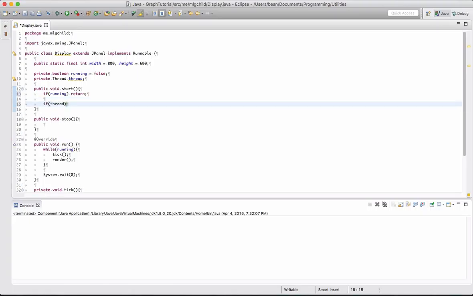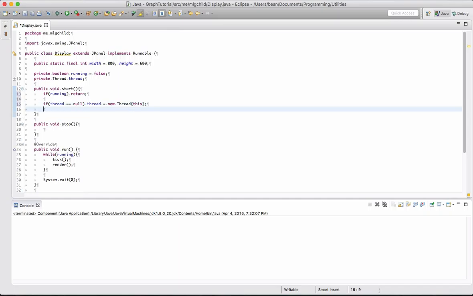Now, if the thread is null, or if it's not set, then the thread is equal to a new thread with the runnable being this class. The class that is the runnable is this. Hope I don't have to explain that more because I cannot speak.